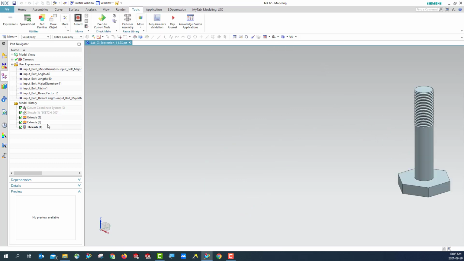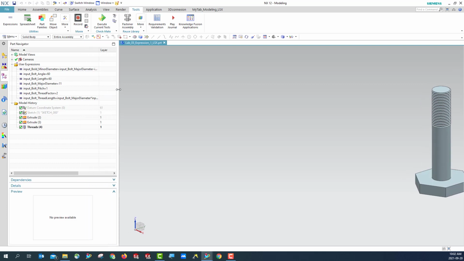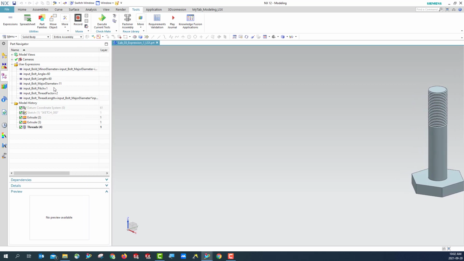Let's look at this one. If we change something here, let's say we're going to make the major diameter equal 10, and the pitch we would like to make 0.75.